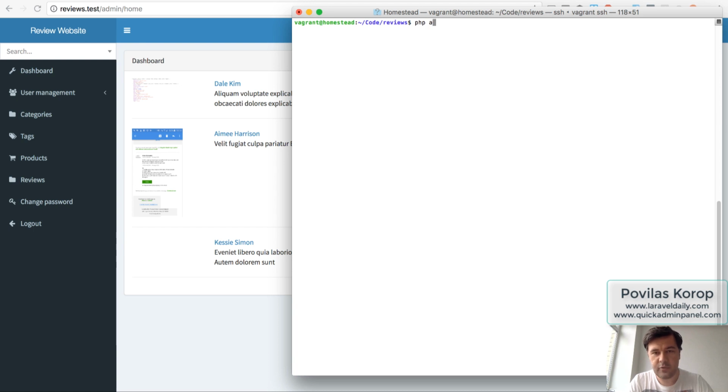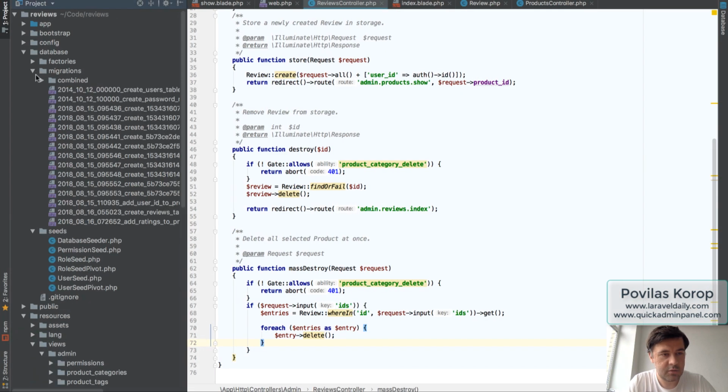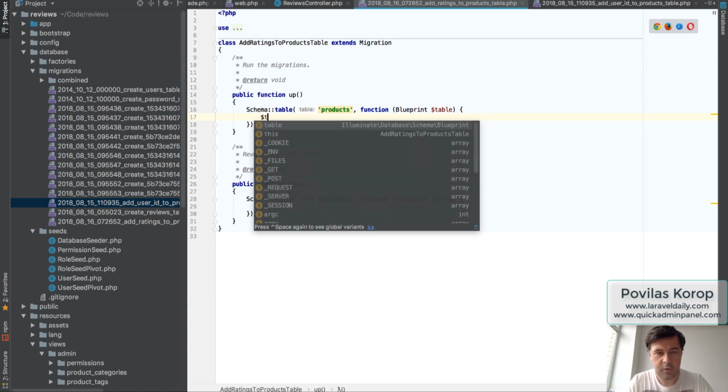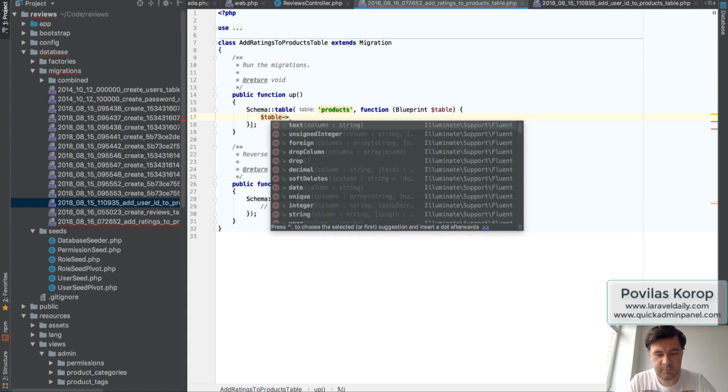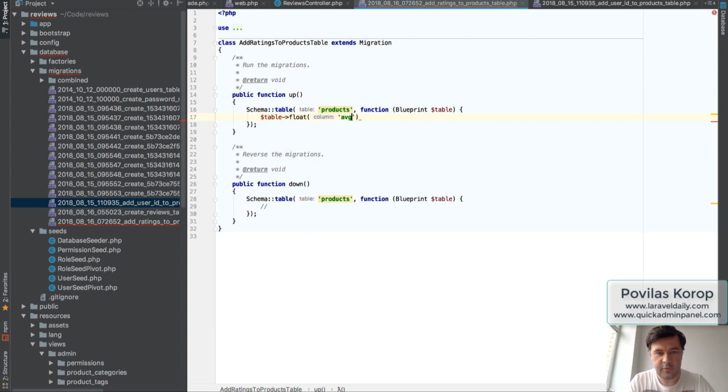So let's add a few more fields. Make migration, add ratings to products table. Okay, we open migration. Table double, I think it is, or float, average rating, which is nullable. Actually, no, default 0.